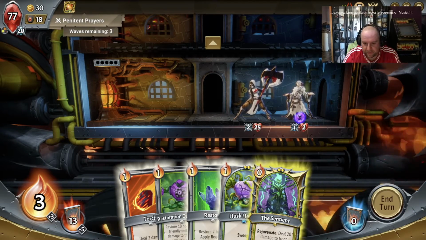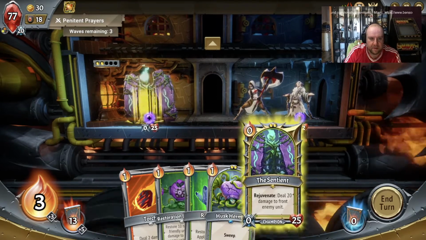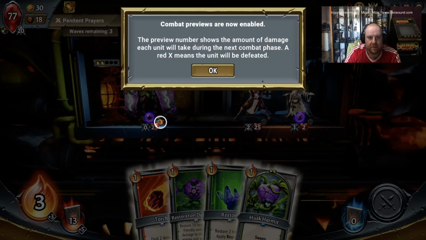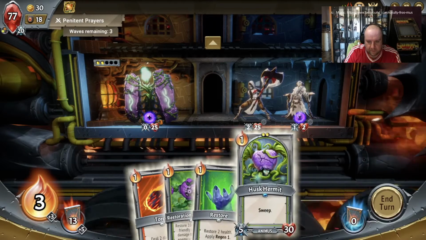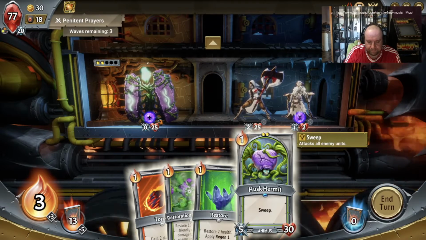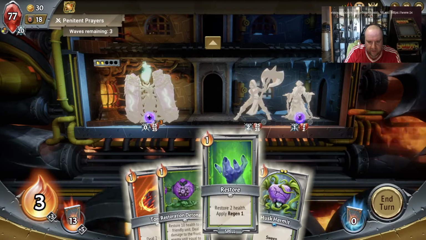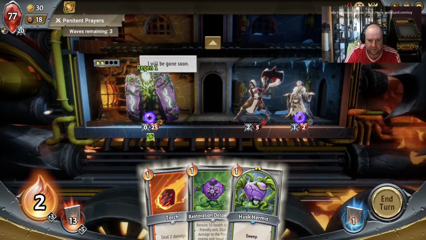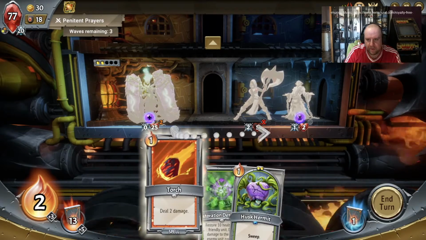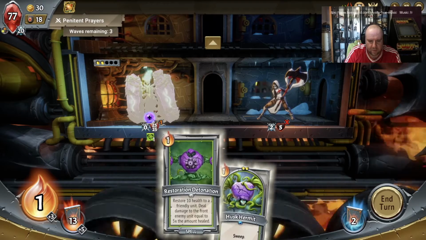Let me see first. The sentient. Always at the front. Okay. So 25 health. If I restore this guy. Okay, nice. 2 damage, we're gonna kill this one. And I still got one.